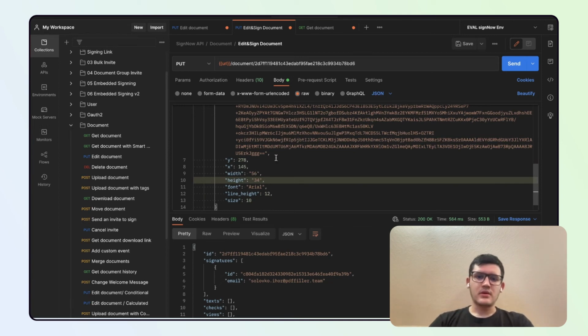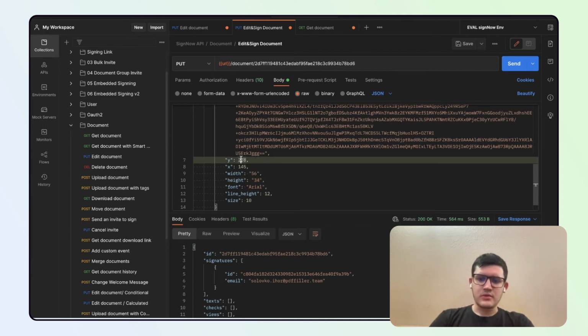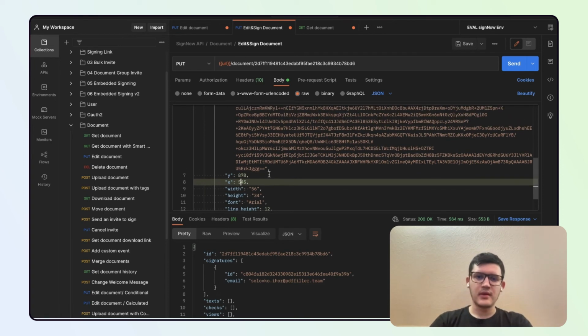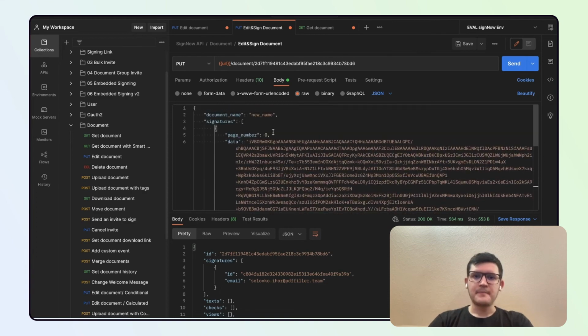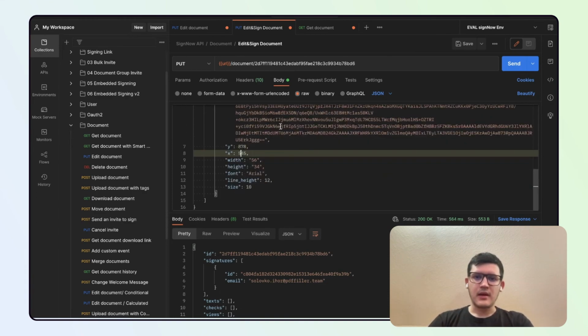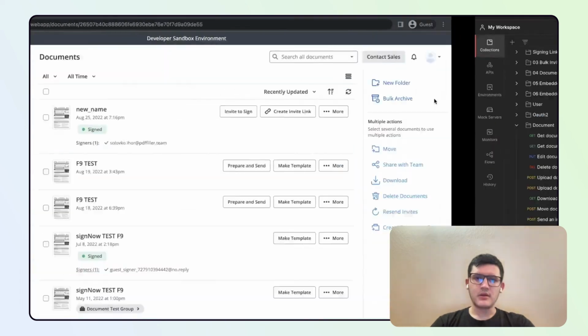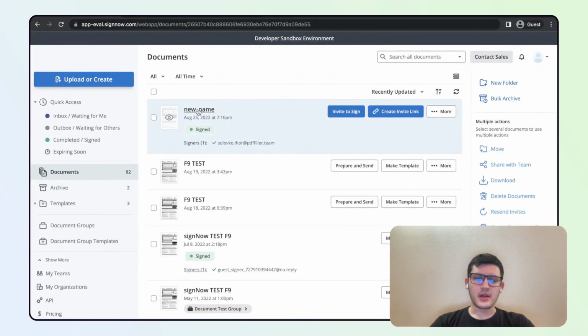Actually, we can also change this just so that we definitely have the signature in another place. So let's just go for any XY parameters. And I think that's about it. Once I send out the call, we should be able to see not one signature on the document. Let's just open the document again.